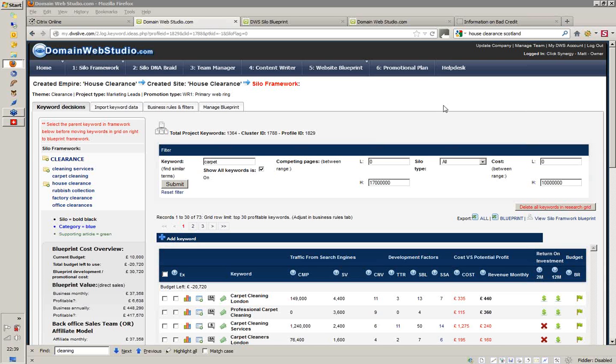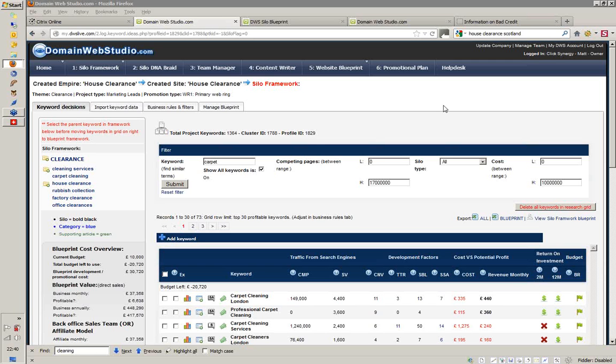Oh, here's a question for you, Matt. On the network overview screen, what is the limit to the number of websites that you can manage and empires that you can create with Domain Web Studio? It's unlimited to the guys that are getting in now. In future releases, especially with the broadcasting stuff coming out of that, we will be tying that down because it's just getting ridiculously powerful, and we haven't decided on that yet, but at the moment it's unlimited. If you get in now, you get the unlimited version.